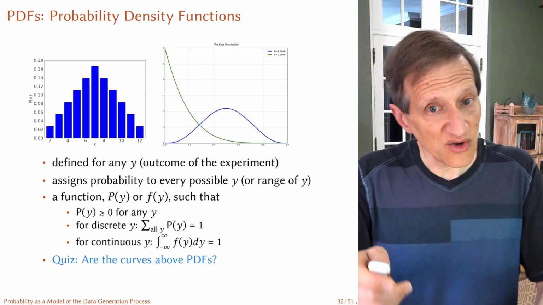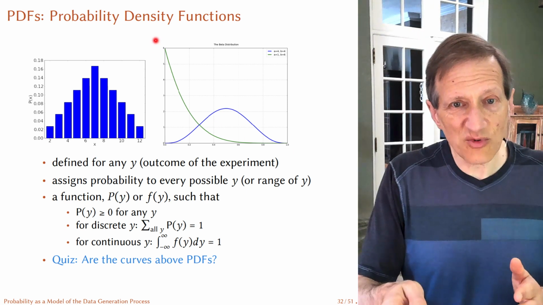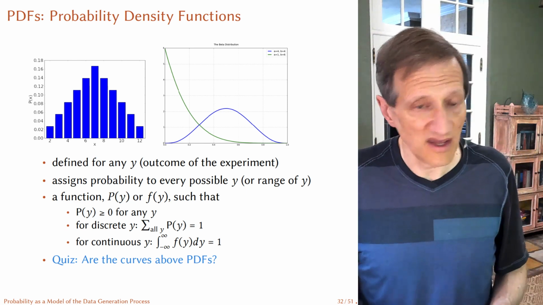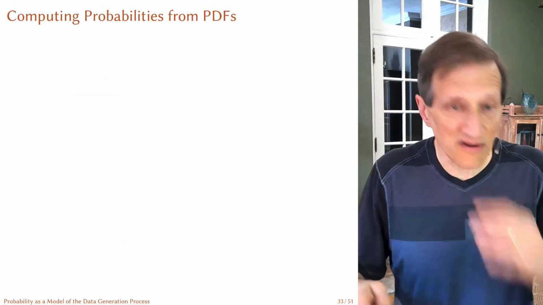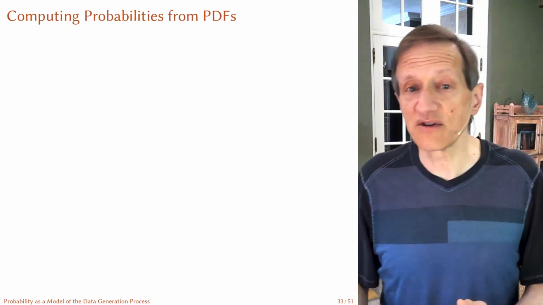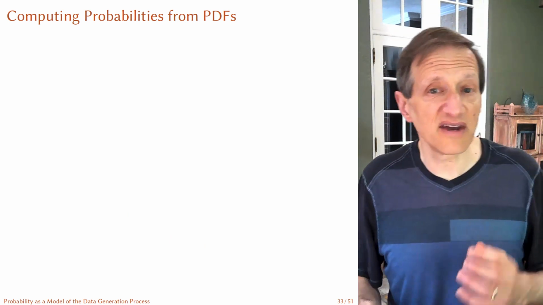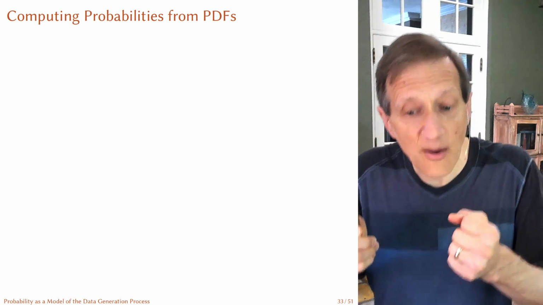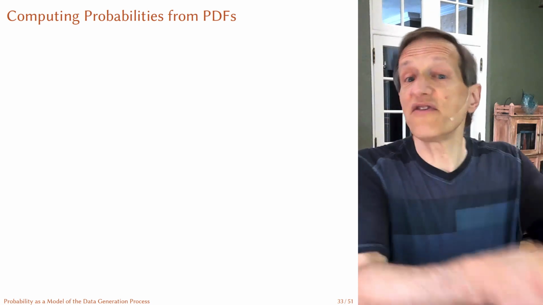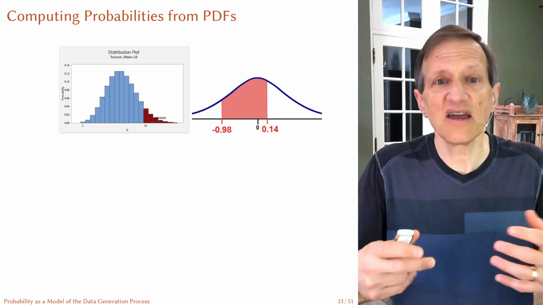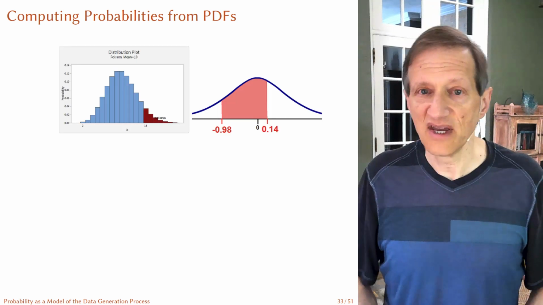So if you did the integral, you would find that the area under each of these separately is actually 1. So we just have to get used to the fact that there's a different representation for the continuous one than the discrete one. Let's think about how to get from a probability density to that function that I showed you a couple of pages ago, P of y. So how do you get probabilities from the probability density?